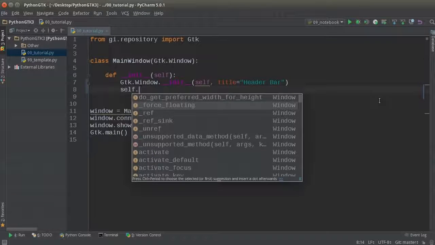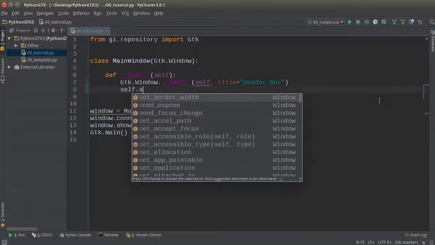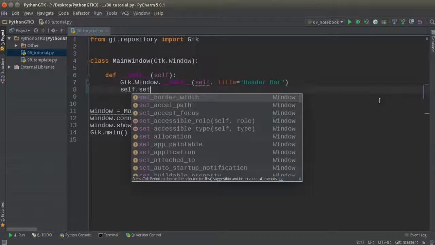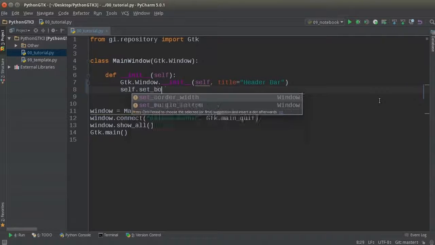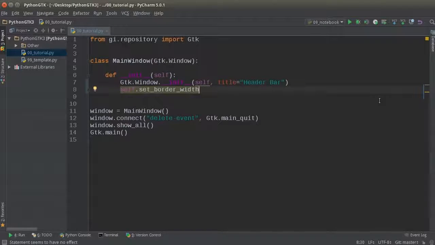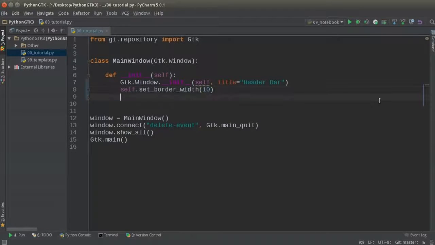Before we begin with the actual tutorial, I'll show you a couple other things that you're probably going to find yourself doing a lot. Just for the main window, before we get to any of the header bar stuff, usually you want to set border width. What this is going to do for your window is add some space between the content that's inside and the edges. You can do this with the individual widgets, or you can just do it all at once. I usually give it a width of about 10 or so, and it just makes everything look a little bit better.